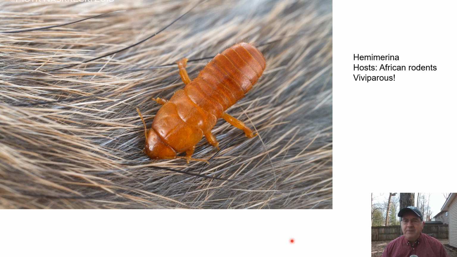But the two groups are the Hemimerina, this is the first one, that is parasitic on a variety of relatively large rodents from Africa. So here you can see one of these on the fur of the rodent here. It really doesn't look much like an earwig, right? It does not have wings, so it's wingless. It has segmented cerci. These are tucked under on this guy. You'll see it in the next group. So it really doesn't look too much like an earwig. It looks like just kind of a generalized wingless Polyneopteran.